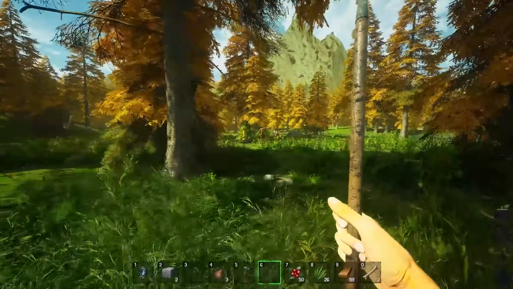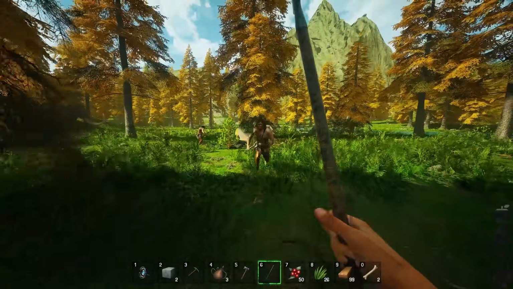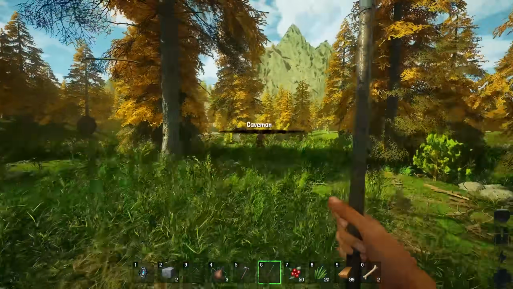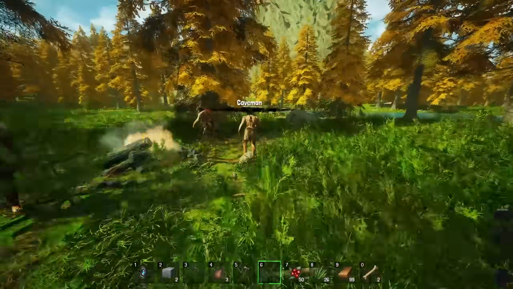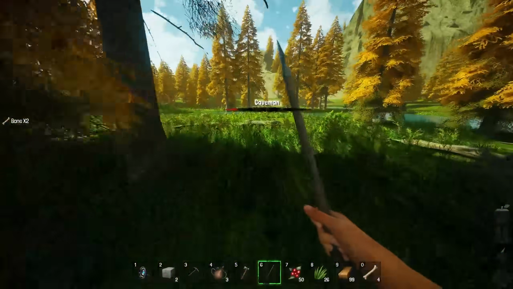All right, but we have to go kill some tribesmen. Bring one at a time if we can. Yes, come to me, brother. I don't know why I'm calling them tribesmen. They're actually cavemen. Oh, don't push me in the water. No, you're not getting away. All right. They're all low. I just got to go kill them now because they run away like pansies.